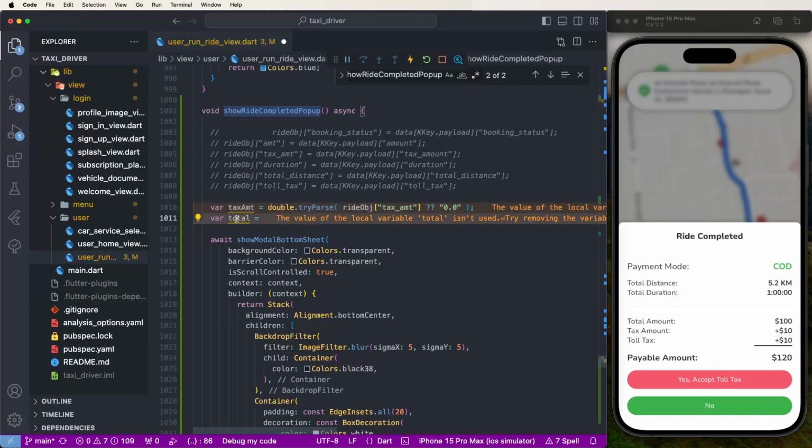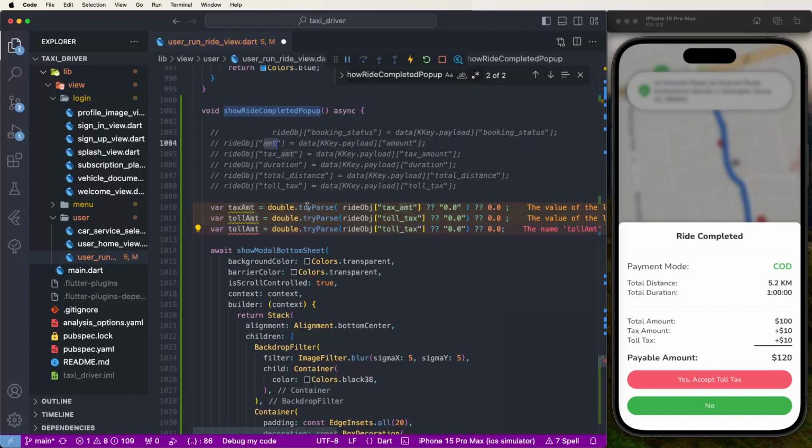Then after whole amount, then as we need to copy, paste this whole. Same as we need to copy here this value and get this here the total amount, ATM means payable amount.